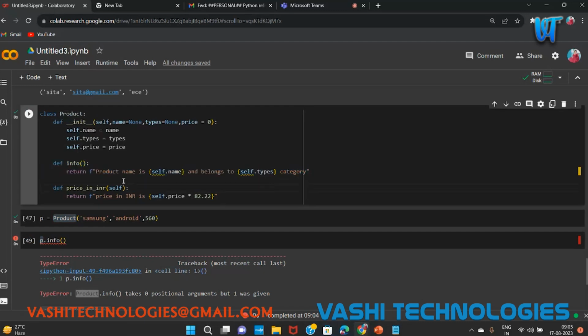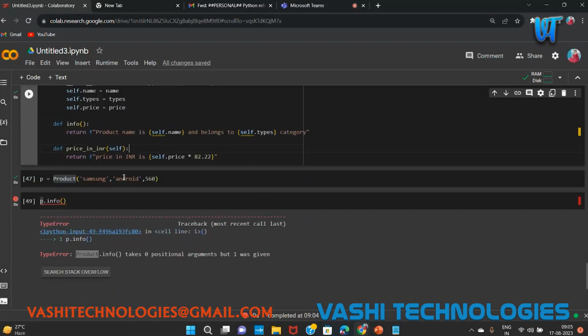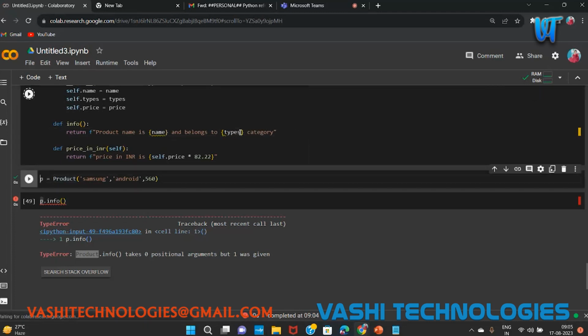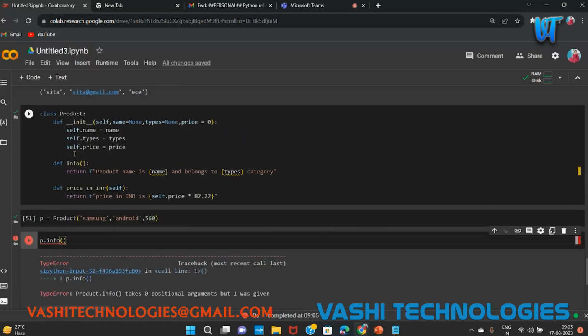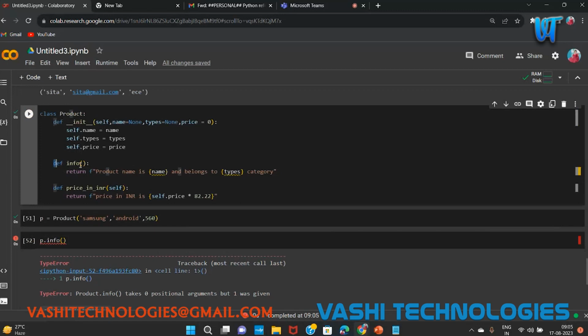So now it's not tagged to any instance. But if you can see here, I'm making use of the self keyword, but I don't have this in my instance. If I remove these things here and try to perform the same thing again, I'll get an error saying that name and type are not defined. The reason being, whenever we are not defining it specifically as a class or static method, it will always expect this self keyword.